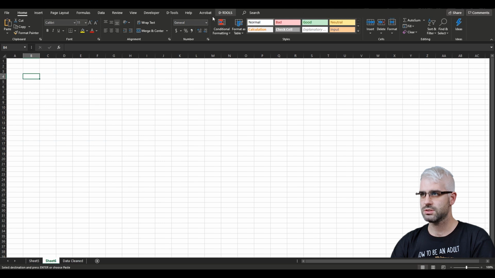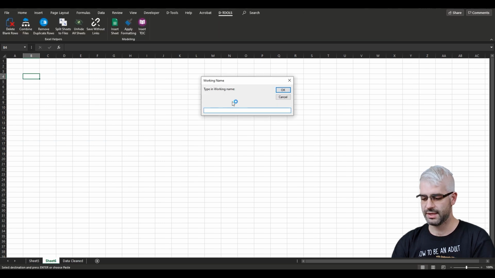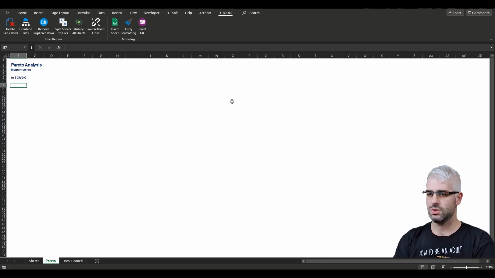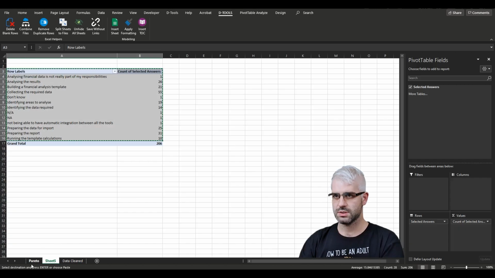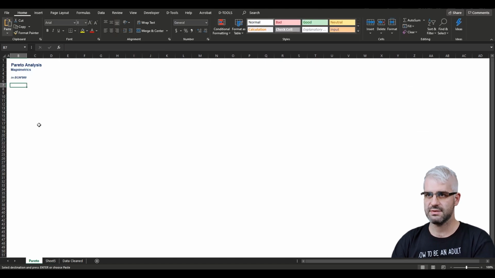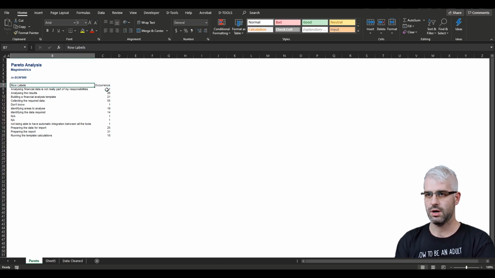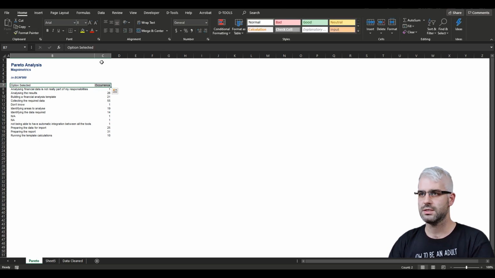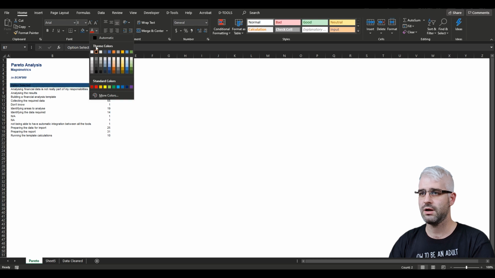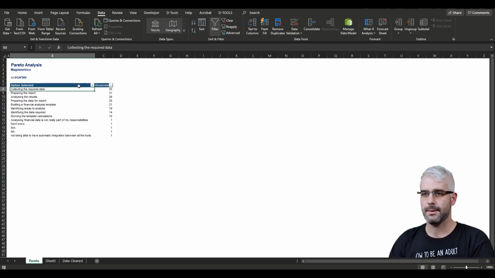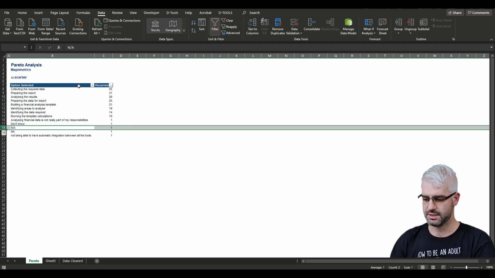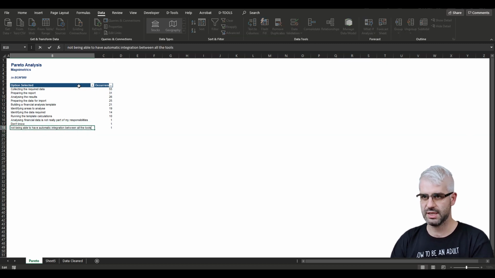Actually, first I'm gonna use my own macro for applying some formatting. So this is a Pareto analysis, just a macro that I created to apply styling to a sheet. And then we're gonna copy those and paste them as values. Occurrence. And this is our option selected. What I'm gonna do next is let's just make it look a bit prettier. Order those largest to smallest. I'm gonna delete the NA that somebody answered. And I'm also gonna capitalize this N.